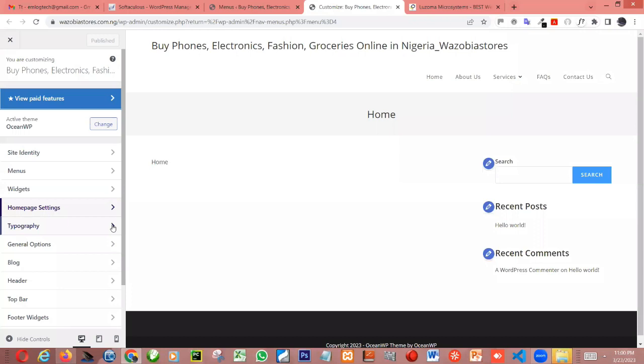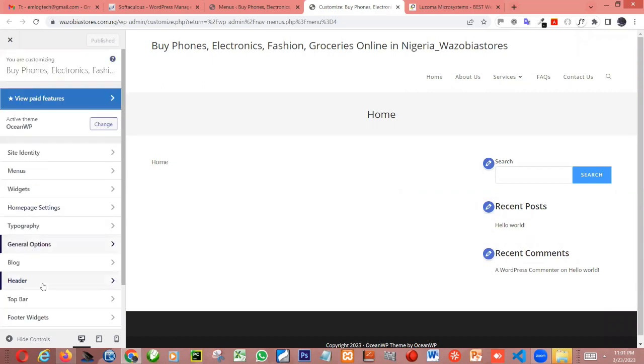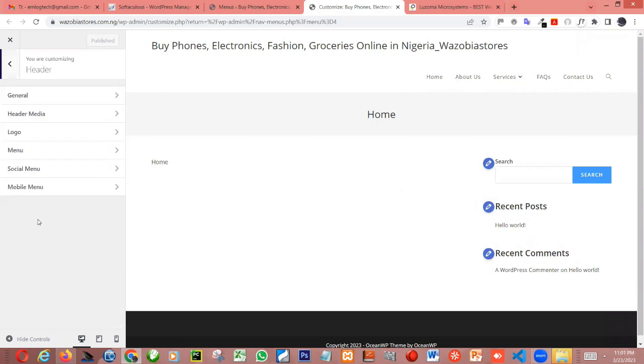Typography is about text, the kind of text, as in font. Some of you that did Microsoft Word, there's something called font. That's character type or typeface, the way the characters in that site look. Okay, we will not deal with this one here as well. We'll come back to it later on. Back to, I think, header. So that's where I want to work on this menu from the header.